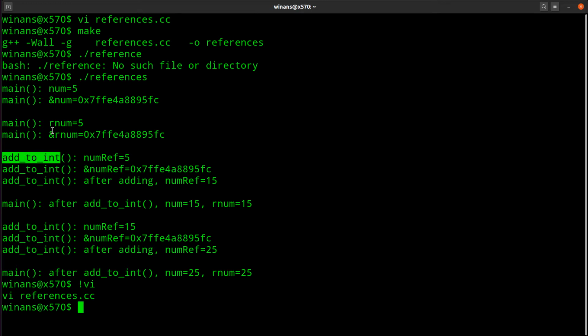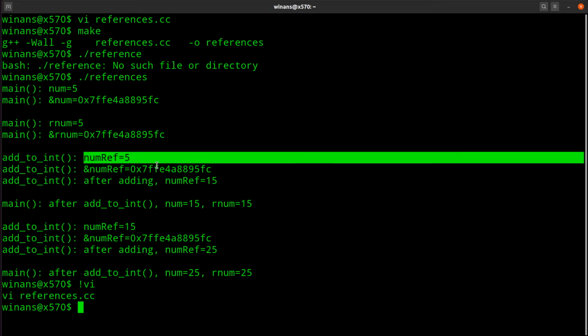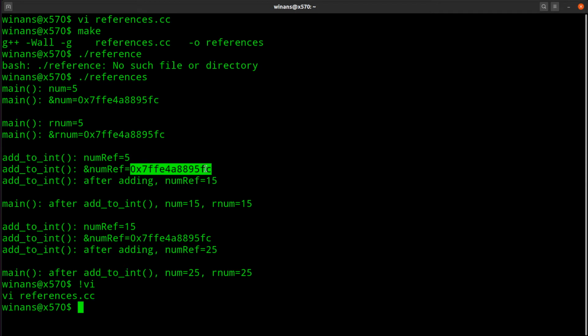So these are, for all intents and purposes, the same thing. We then, as you recall, passed num into this subroutine here, and it prints out its value, 5. It says, what's the address of that thing? Notice this address is the same as all these. So that alias reached into this subroutine.